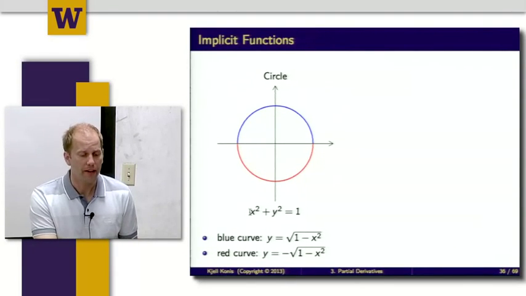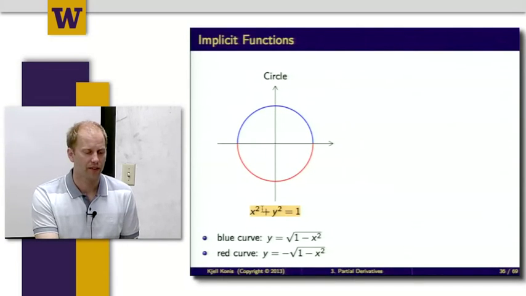Like I mentioned before, if I have the equation of a circle, x squared plus y squared equals 1, and I'm on this circle, then this statement is going to be true. Any point on this circle of radius 1 is going to satisfy this equation exactly. If I'm inside the circle, x squared plus y squared is going to be less than 1. And if I'm outside the circle, it's going to be greater than 1. And I have this one set of points that satisfies this, and that's going to be my locus. It's got infinitely many points in it, because it's a line, it's continuous. For any 2 points on the circle, I can find a point in between them that's also on the circle.